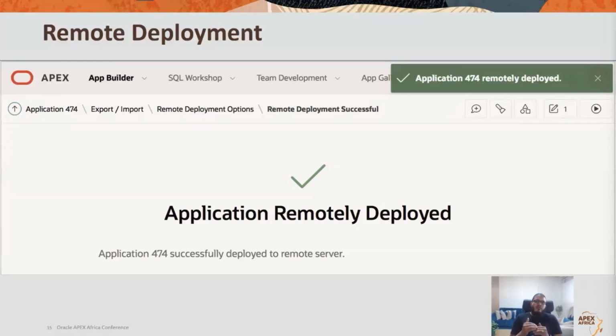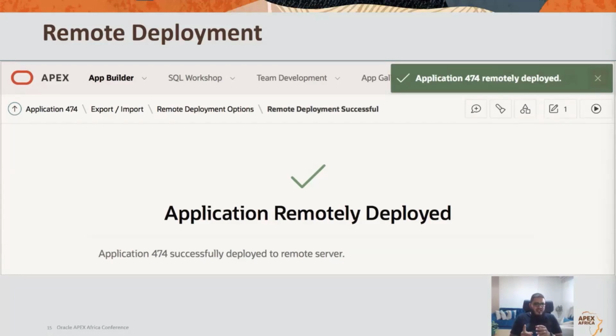Using a simple wizard, you can now directly export and deploy your application along with the supporting objects into the target system. You no longer need to separately export the app and its objects from the source system into files and then import into the target system.